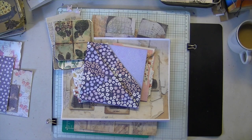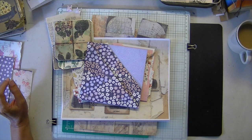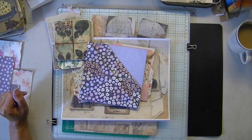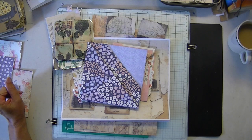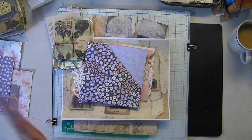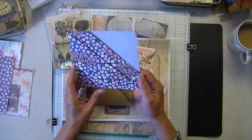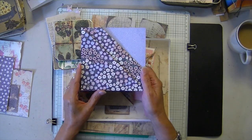I hope my husband is quiet upstairs for a while — we'll see, I just heard his chair. So today we're going to do another 12 by 12. Technically it's an 8.5 by 11, but we're going to use all the extra pieces so we can use the whole sheet 12 by 12, just to show you this again with a different size and a different shape.